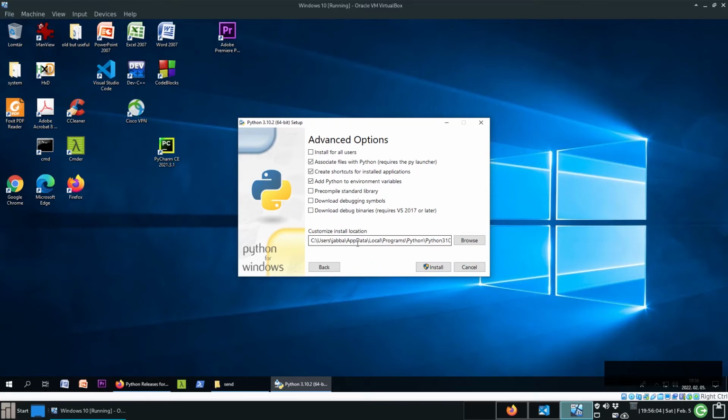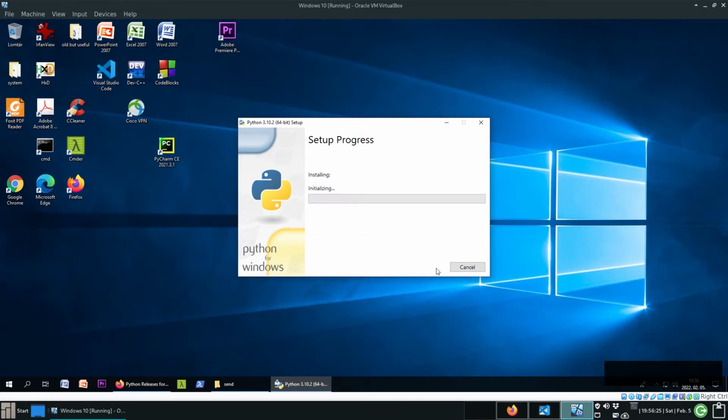And do not install Python here because you will never find it. So I suggest that you install it to the root of the C drive, C:\Python 3.10. Here you will find it. It will be easy to find it. Install. And it will take a few minutes. Okay, the installation was successful. On my machine it took about 4 minutes.